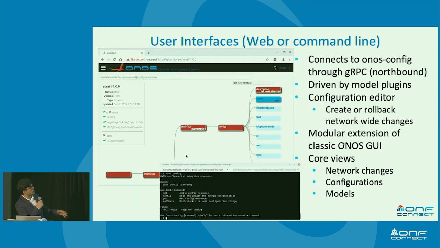We also have many types of interactions with µONOS, and you have both web or command line. Yeah, I can take this one. Really, most of this is probably shown in the video. So basically, we have a rudimentary GUI here for showing the internal concepts, and it was built for the demo this week. I think probably the best thing to do is move on to the video, Andrea.